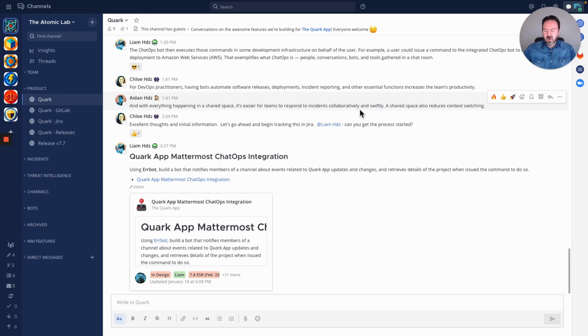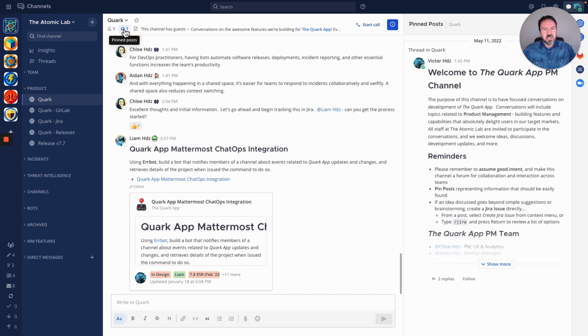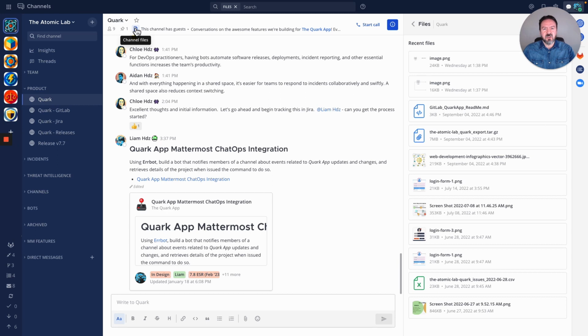In Mattermost, we hold conversations in our different channels. For example, in the Quark channel, I'm discussing new features, new capabilities, bugs, issues, and so on. With the ability to pin posts, we can recall information easily and quickly so that anyone within the channel has this information readily available. We're sharing files and attachments to drive these conversations and drive additional comments and discussions. So those can also be recalled quickly via the pinned files.